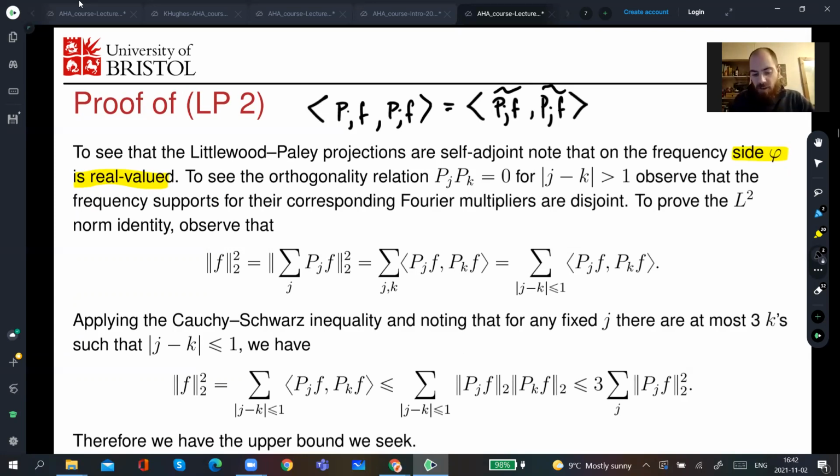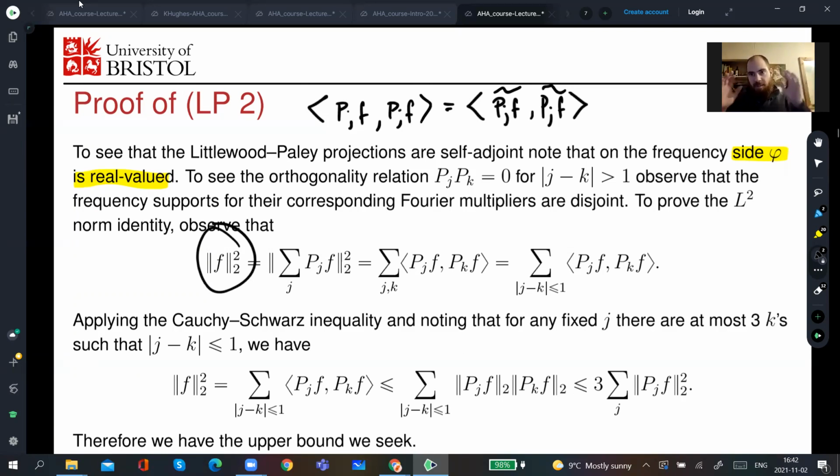Then we already saw the orthogonality relation. And so what's really left to show is that the L2 norms are comparable, which I didn't mention. That's a weak form of the Littlewood Paley inequality, LP4, because you can switch the little l2 norm with the big L2 norms here. But all right, how do we do this? We just use our series representation: f equals the sum of P_j of f. Great. And then you expand the sum.